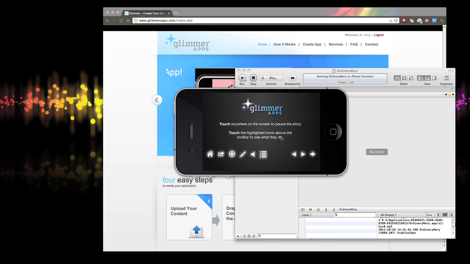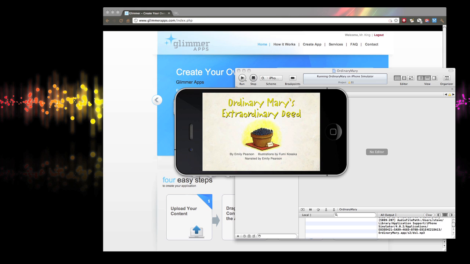The first screen is just a tutorial of how to use the engine. This jumps to an index. This goes to the home screen. Every app gets this, so the users know how to use your app. We'll swipe to the next screen, and now you'll see this is the first scene, scene 1, and it's playing what we call a dialogue, just a little audio clip. And once it's done, it'll pop up and show you the controls, or you can just skip it and swipe. We'll let this one finish.